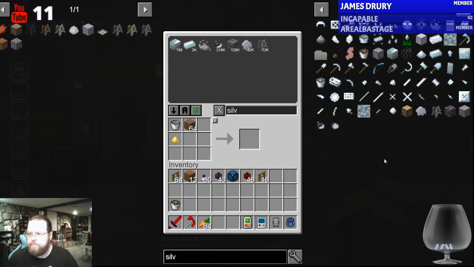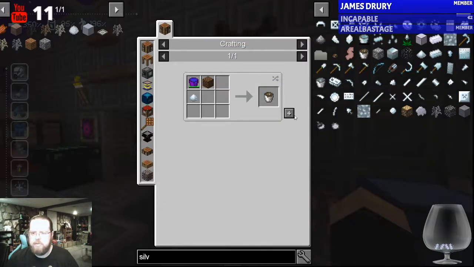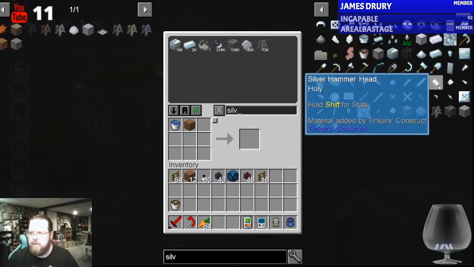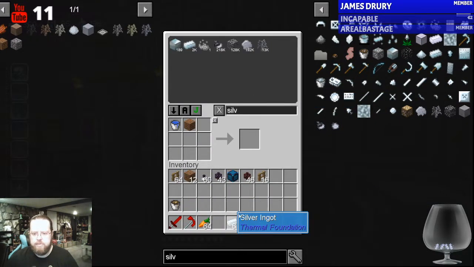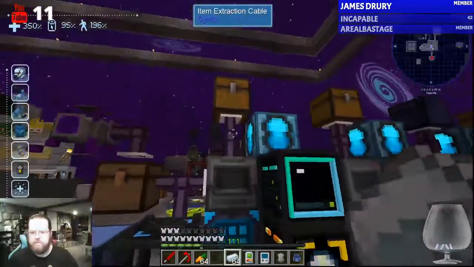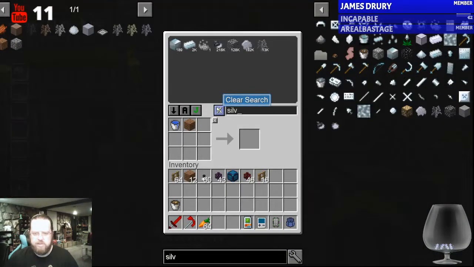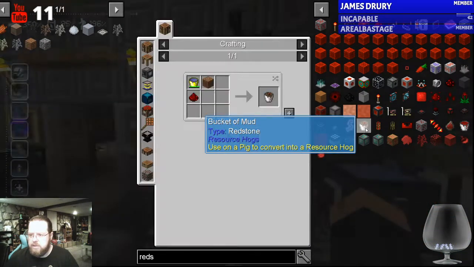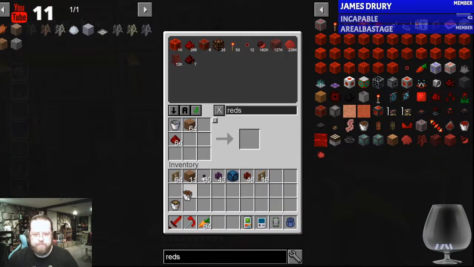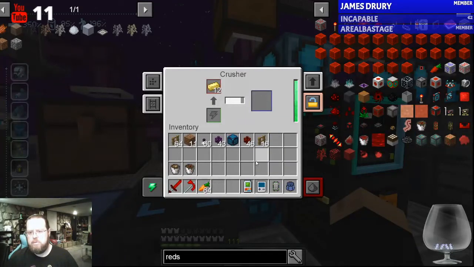Silver piggy bucket. No, that's molten silver. Silver piggy bucket. You know, I could have sworn I've crushed a lot of this stuff before. I need to get a silver going. I don't have a lot of silver. All right, so that's going to be silver. While I'm waiting on that, we said redstone was the other one. So, redstone bucket. That I know I got. All right, are you almost done? Do I not have speed upgrades on these? I could have sworn I did.